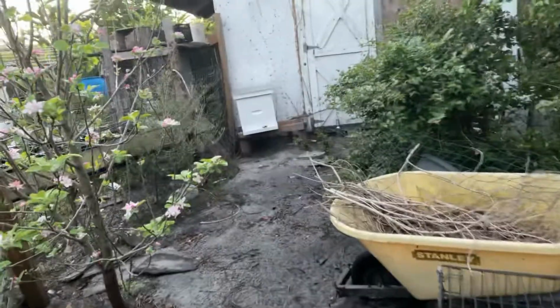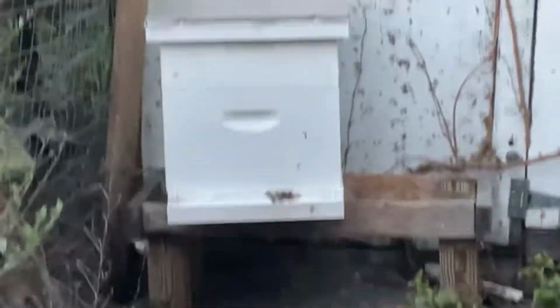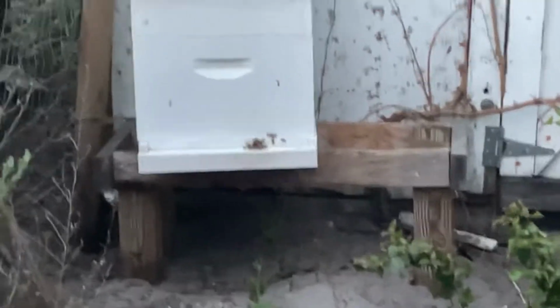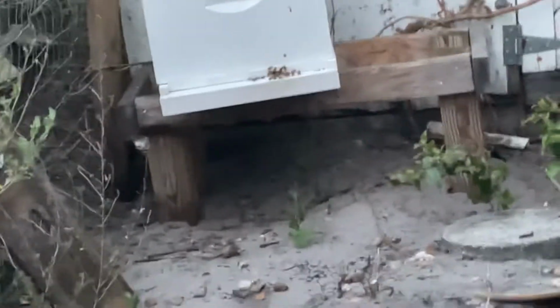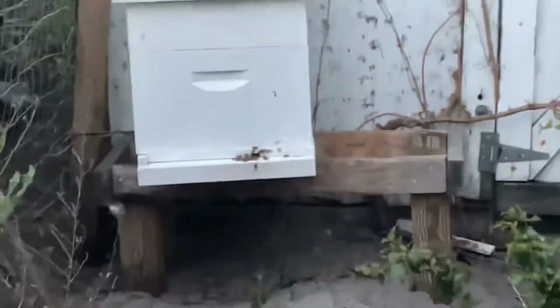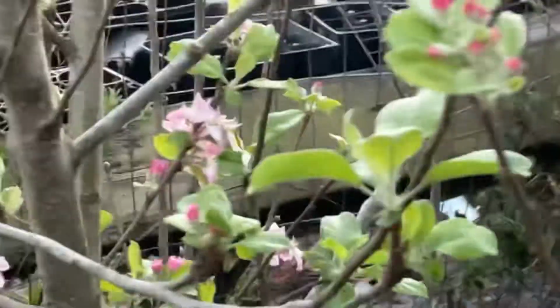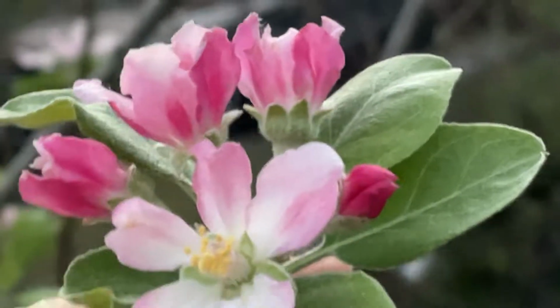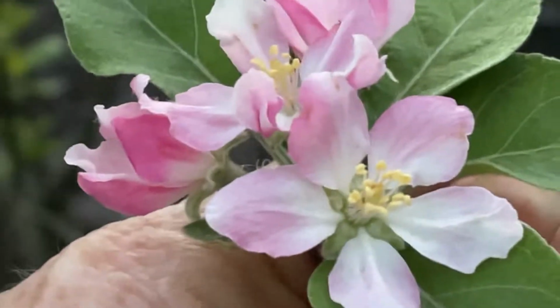Now, I was worried about my girls today. They were going nuts. I mean, they were just flying around in front of there. I don't know if it's because it's so hot or what it is, but man, they were going crazy. Anyways, I'll bring you back in a few days and show you some different stuff, but I just wanted to share with you some of the beautiful, beautiful things that are going on right now. These are absolutely beautiful. And I hope and pray that my girls have found all these beautiful blooms and did a lot of pollinating. But we'll see.